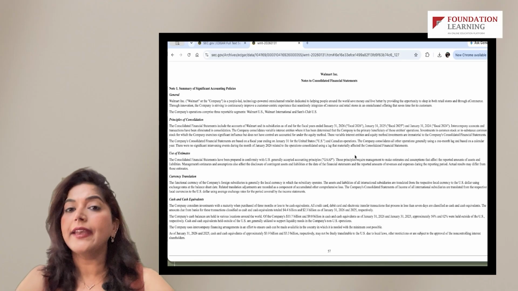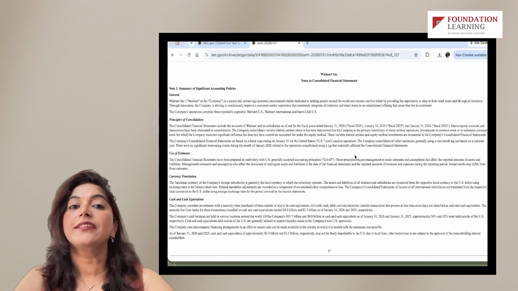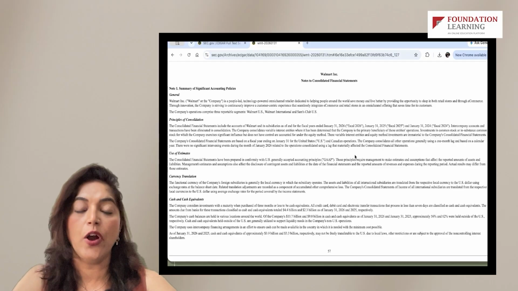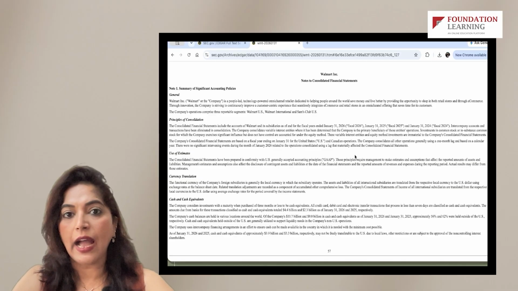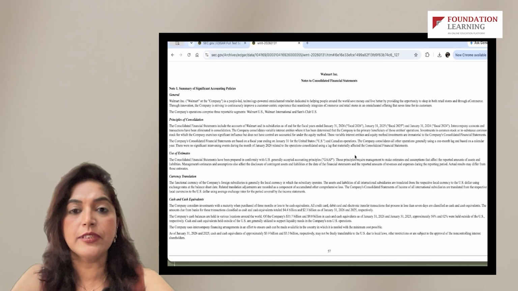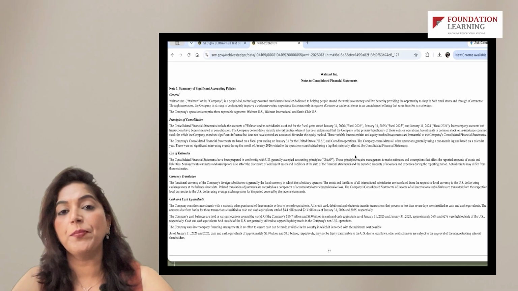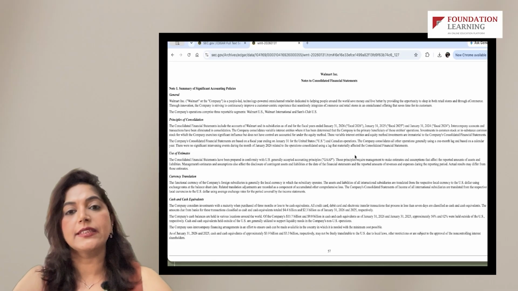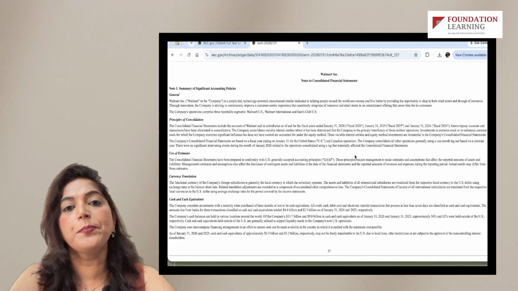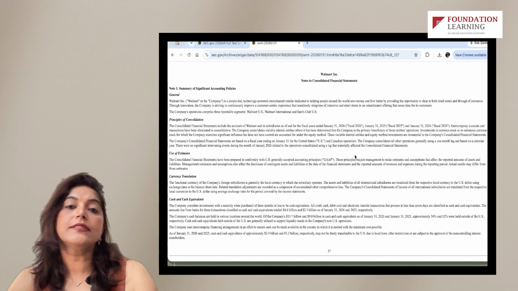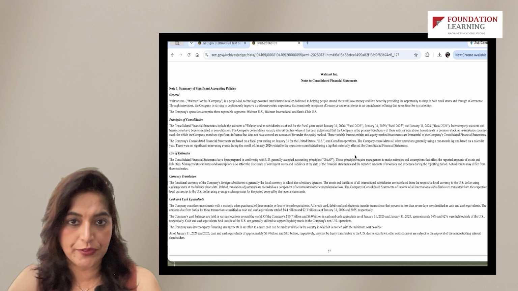Right? The idea is again not to dissect the totality of the notes to the financials, because it is very comprehensive. Most of the time there can be around 30 items in the notes to the financials, give or take a couple of items here and there, based on the complexity and level of operations of a company, etc. But more or less it is pretty comprehensive. The idea that we have is to understand how exactly to navigate through these notes.